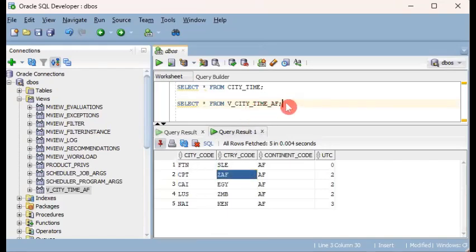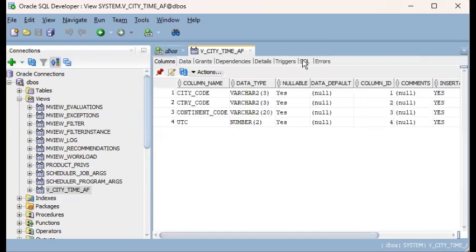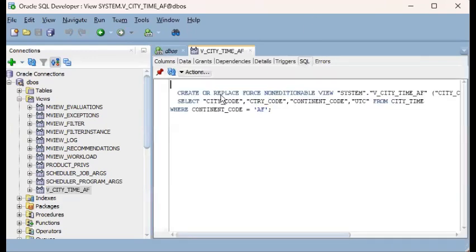But remember, the view is a logical representation of one or more tables. And we looked at the SQL of this view. It is actually referring to the table called city time. So in effect, what you see in a view is potentially a subset of whatever are the contents of the table it is pointing to. Right. So if you look at this, where's that view? I'll click on the view again. And I click on the SQL tab. You can see it's a subset of whatever is the content of the city time table because of this where condition. It is not displaying everything.